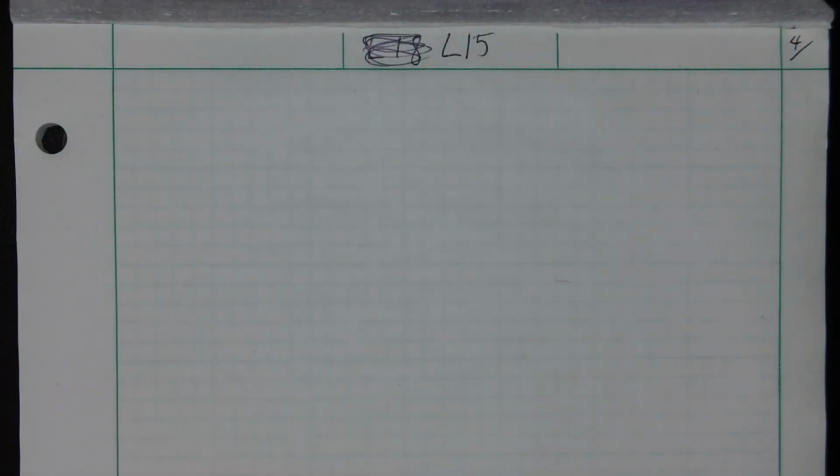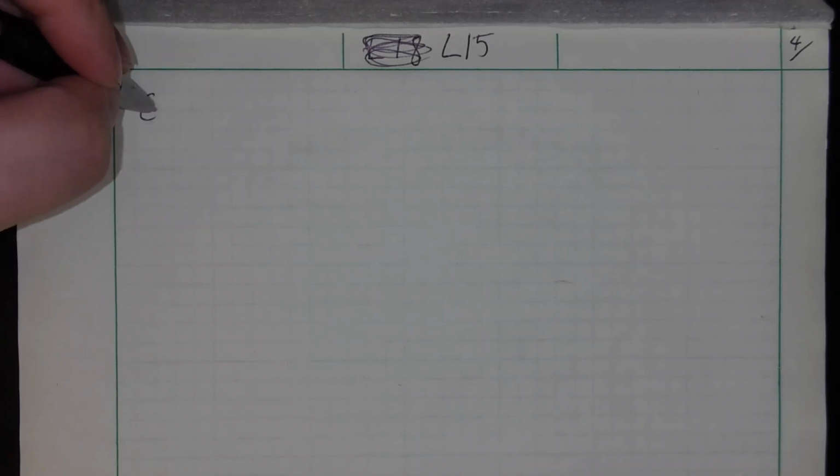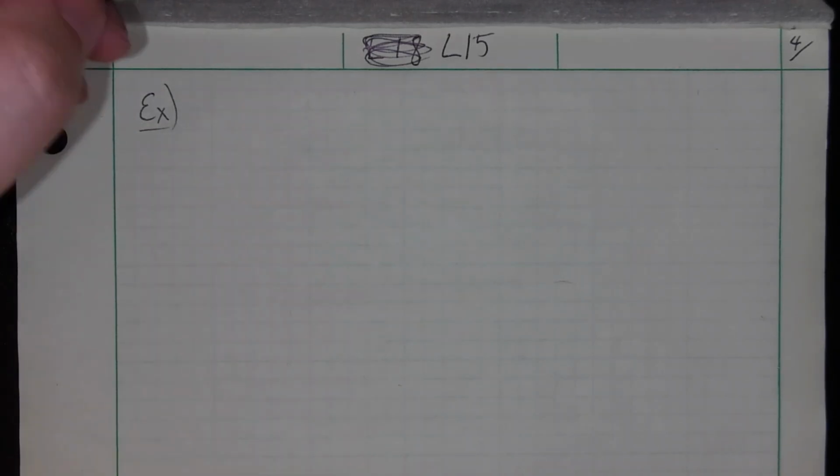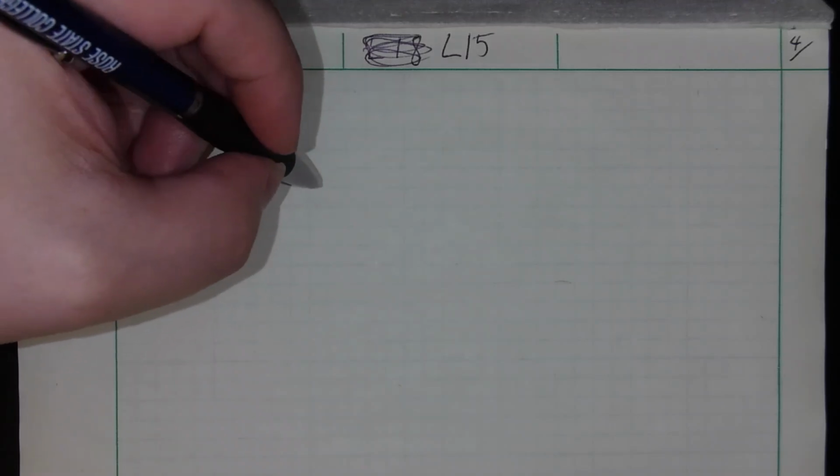Welcome back. Let's continue on with lecture 15 here. Page 4, probably page 4 of 5 or so. I'm only going to do a couple more pages, I think, here, because we're going to work one more example on shear moment diagrams, and then we're going to move on to chapter 8 and talk about friction.